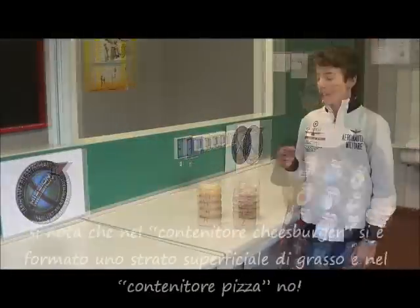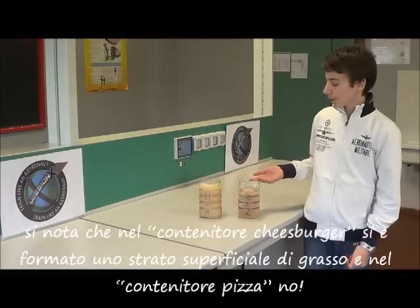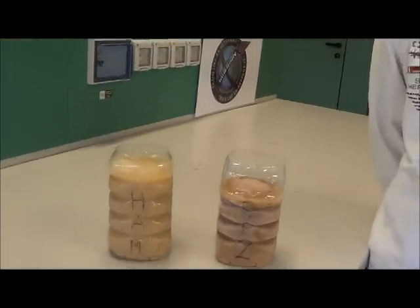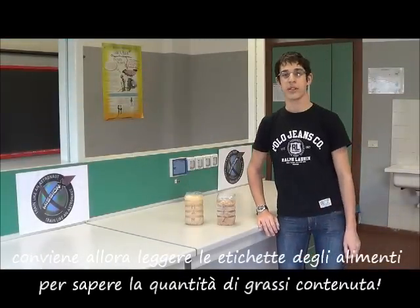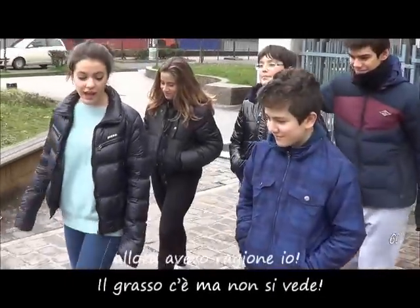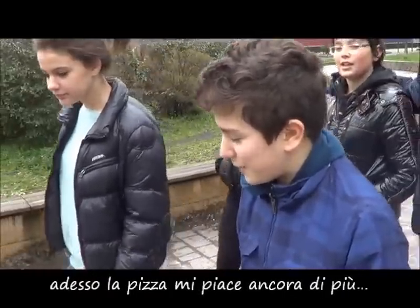What do we see? We see that in the cheeseburger container, there is a top layer of fat — and in the pizza container, where is it? We should read food labels to know not only the quantity of fat in a container, but also sugar and calories. I was right then — the fat's there, but you can't see it. Now I like pizza even more.